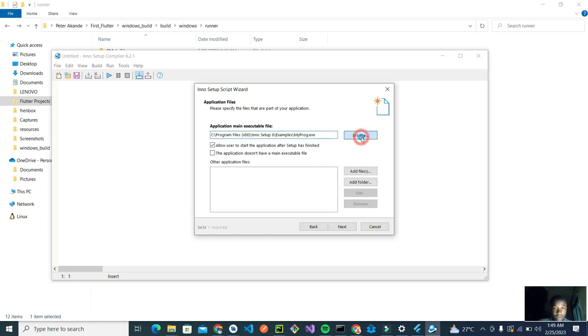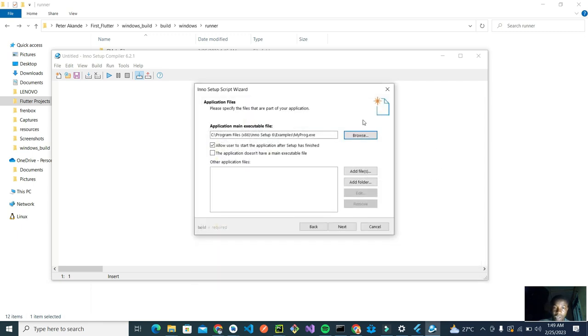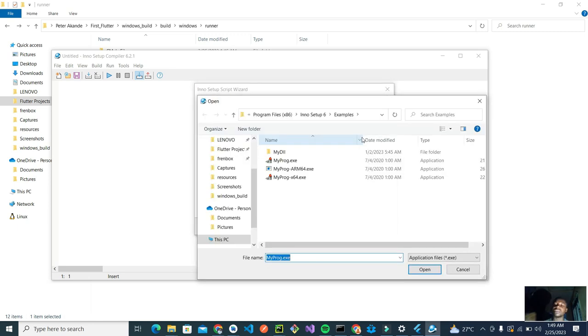Okay, now let me explain. Now here we get the application main executable file. The application main executable file has been created for us by Flutter build Windows already, and it was the one we clicked on to check out the application before. I'll be opening it for us now.